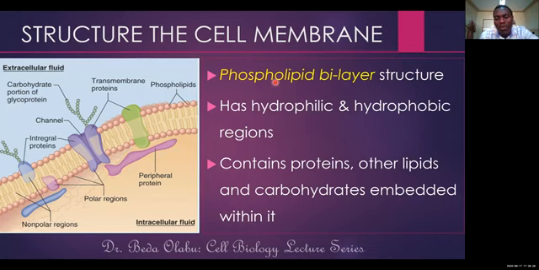The term glycolipid means that it is a lipid combined with carbohydrate, glyco for the carbohydrate. So glycolipids, phospholipids, and cholesterol. Those are lipids within the cell membrane. In total, they constitute about 42%. Lastly, we have carbohydrates.